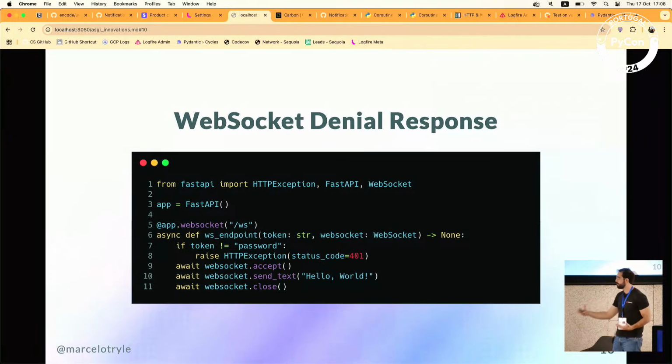And this would be more of a practical example of how this would be useful. But you'd probably have this underneath. You would not implement this in each endpoint body. But it would be like, if the token that you're sending me, like the authorization header, is something that should authorize my user, then I accept the WebSocket connection. Otherwise, I send back a 401 saying that I don't want it. Okay.